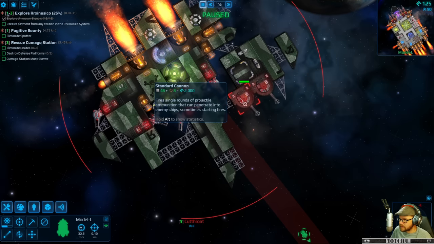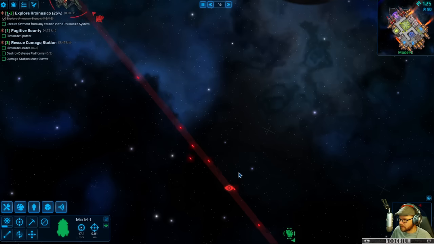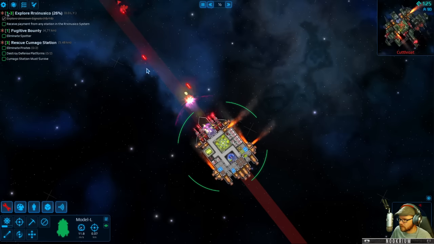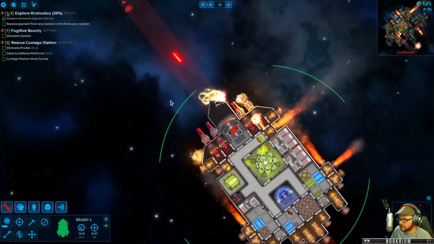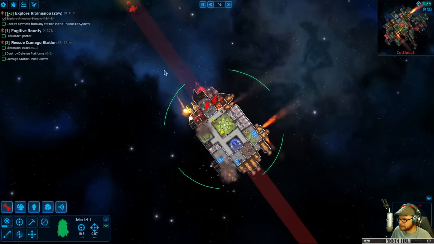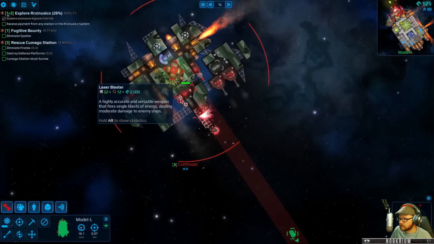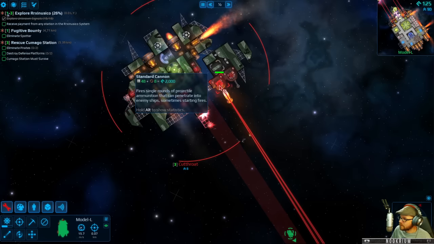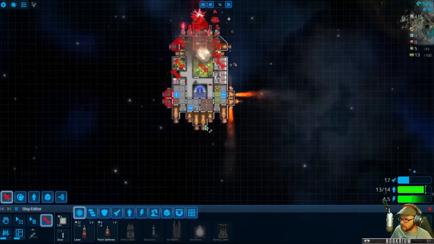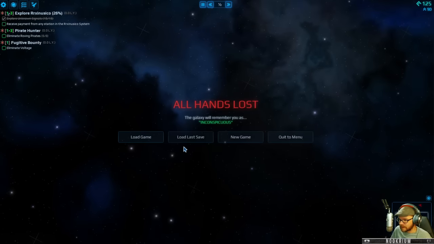I'm gonna focus on just trying to hit that reactor. A lot of armor there. Maybe a bit of a mistake. Yeah, those shields go down fast. There's fire starting now. I'm not really doing anything to him. Fixing things would be nice.